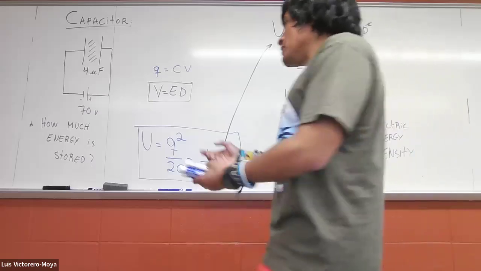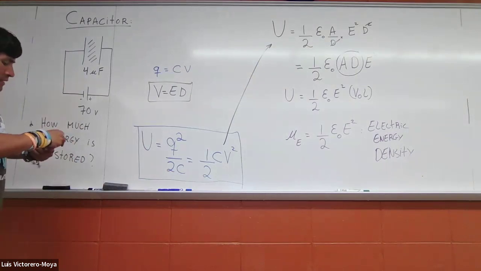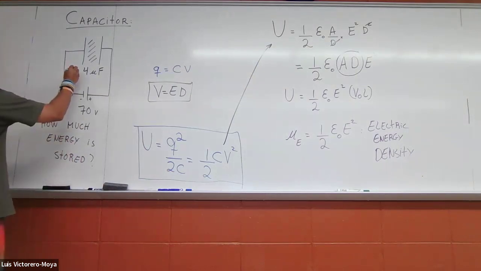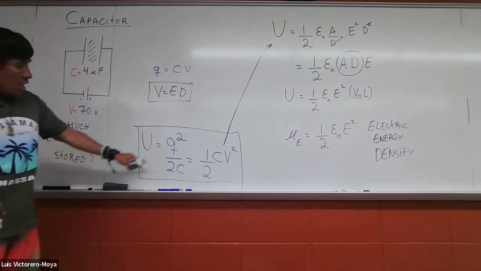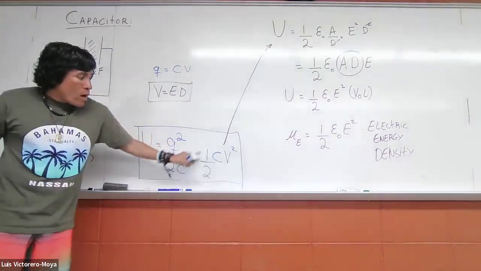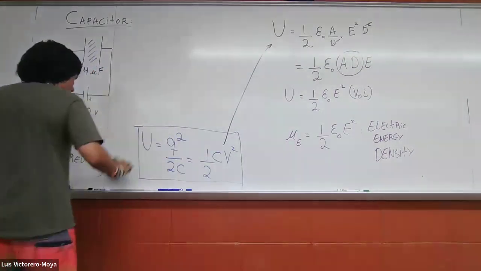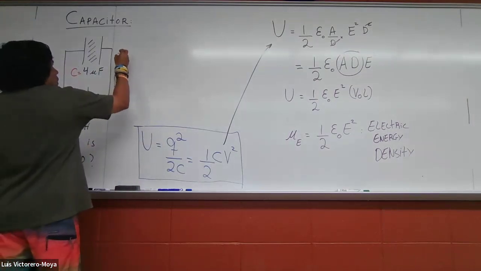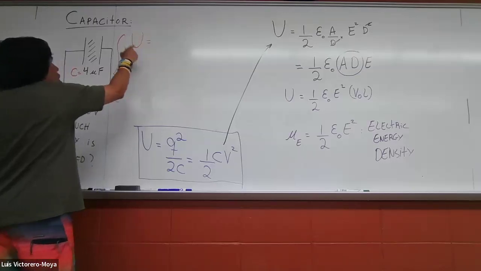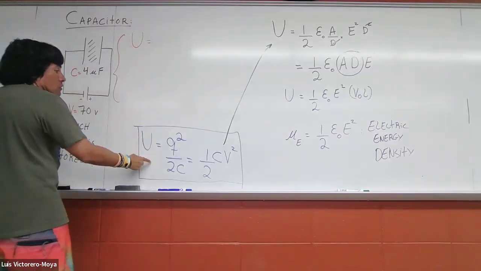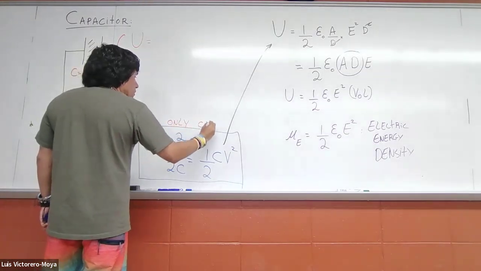when they give a question like that, you just have to think: what are you being given? You are given the capacitance, and you're given the voltage. You don't need a charge because you can use this one-half C V squared formula. So the equation for energy, remember guys, is the same U, but this one is only for capacitors. I'm going to put it in here, only for capacitors.